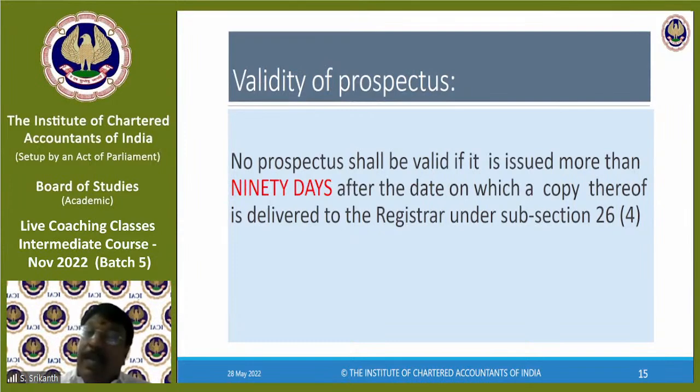Usually, see, I used to be engaged in this activity. Just as I qualified as a company secretary, since I was an expert in company law, many of these category 1 merchant bankers used to hire me. I was a practicing chartered accountant, I am a practicing chartered accountant, but because of my knowledge of company law, they used to hire me for verifying the prospectus with respect to company law and going to the registrar and getting the prospectus registered. So I used to do that job for a fee. So why I'm saying now, usually it will be 3 days, maximum 3 days from the date of delivery, 48 hours to 72 hours maximum. If it is not done within 72 hours, gone. That means it may not be registered also.